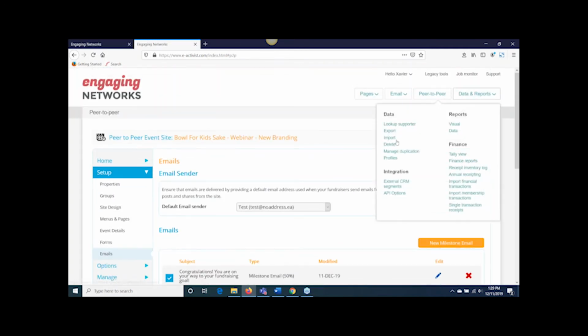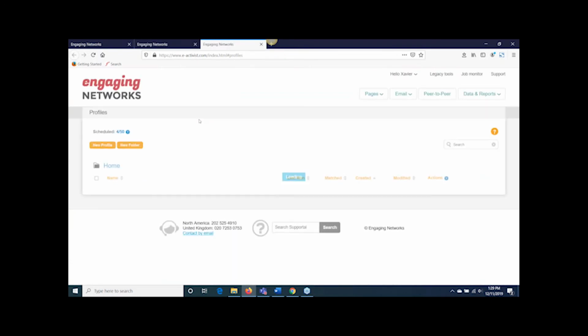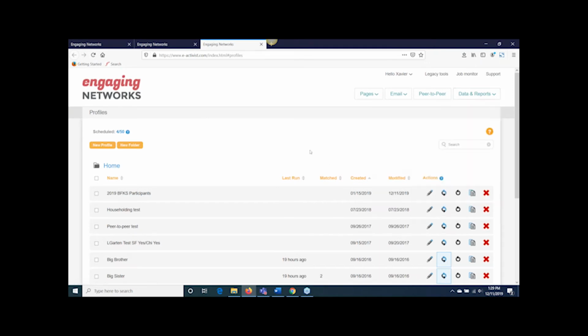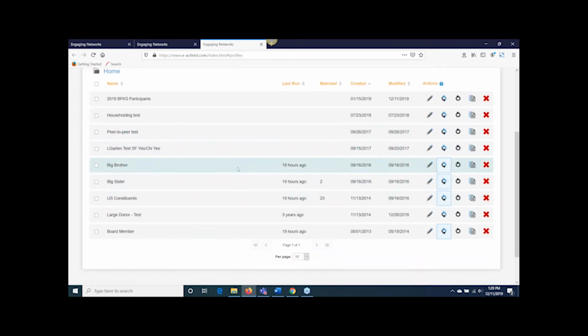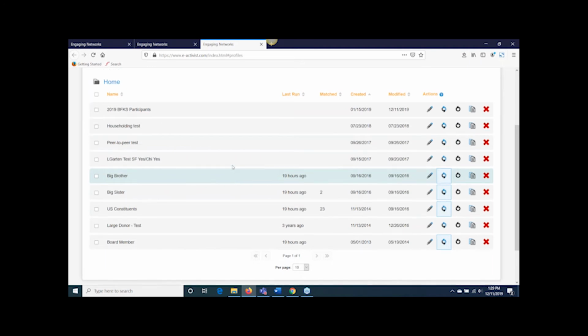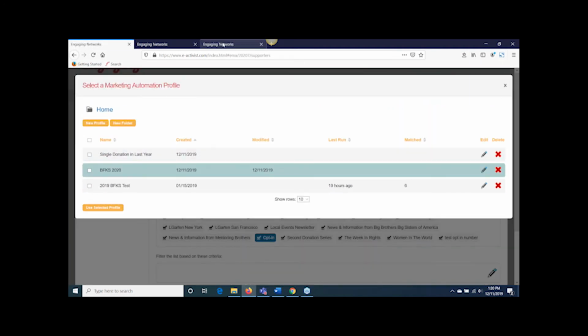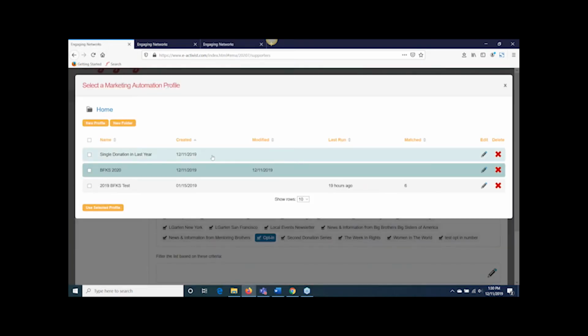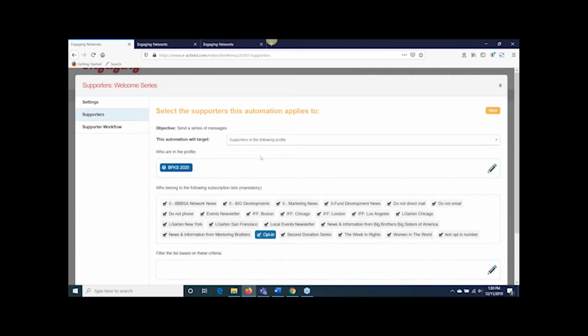To bring that point home, I know it's a little mundane, but you can see that under data and reports, data, I have profiles, and the profiles that I have available here are not the same as the profiles that I have available under data profiles. So just an important note: create your profile through the marketing automation interface.